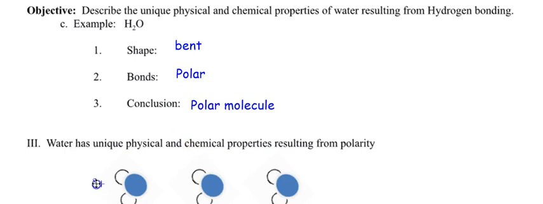Now let me just show you here. Here is the fact that it's a dipole. Do you see these two poles I'm bringing in right here? Well, guess what? What happens when I have a negative and a positive charge near each other, even a partial negative and a partial positive? There's going to be some attraction going on here, and some attraction going on here. And so what does this mean? The water molecules are attracted to one another. And what does that do for it?